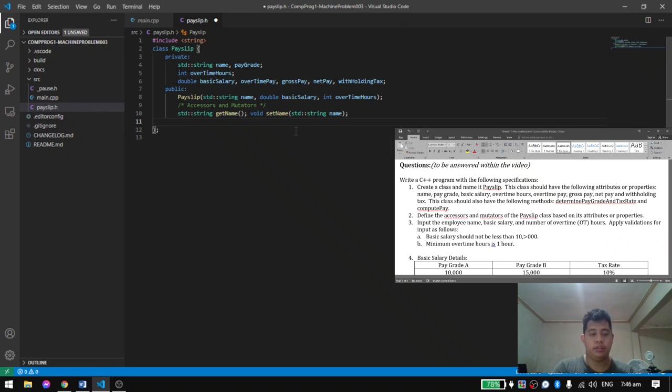And then set overtime hours. Double get basic salary.